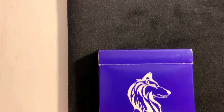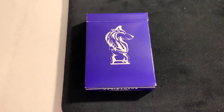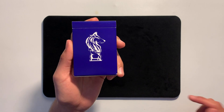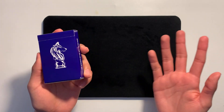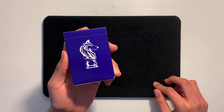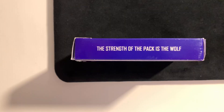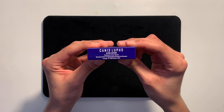The front of the tuck is kept rather simple. We have the base purple color along with the main logo of the deck, which is the wolf shaped as a chest piece. This is used a couple more times throughout the deck in the tuck. Right here on one side, it says 'The strength of the wolf is the pack,' and the other side says 'The strength of the pack is the wolf.'